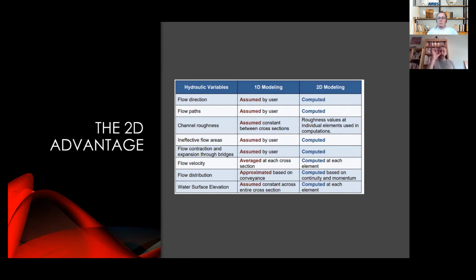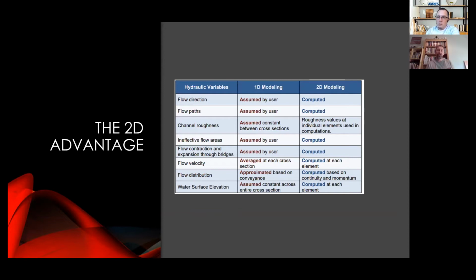So here's what we're seeing. SRH-2D, HEC-RAS 5.0, and other two-dimensional models have really exploded into our field in the past 5 to 10 years, to where now we more or less consider them the standard for design for many hydraulic projects. You could think of bridge replacements, river rehabilitation, sediment transport, we could go on.